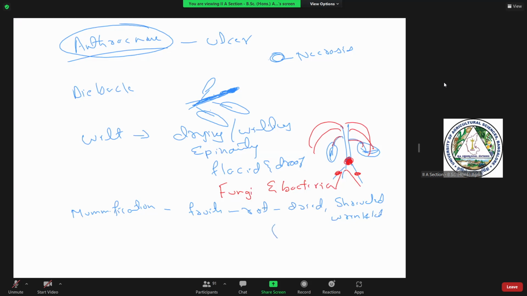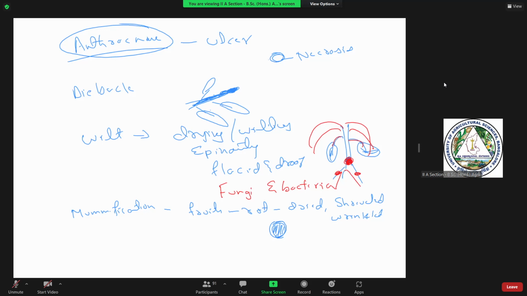You can see that some fruits reduce in size, they become shriveled, and the fruit becomes very hard, mainly because of the loss of moisture due to the fungal hyphae consuming the flesh. That is, the fungal growth removes all the moisture, because of which the fruit will be mummified, and that fruit will remain as it is for a longer period. This is seen in some of the diseases in mango, apple, and grapes.